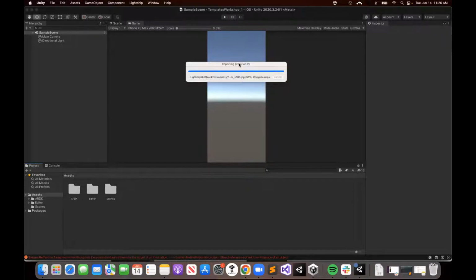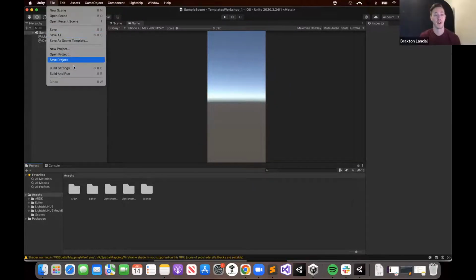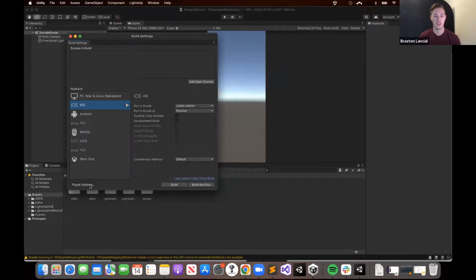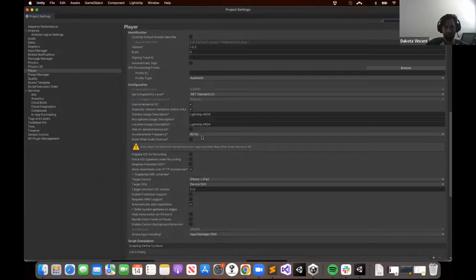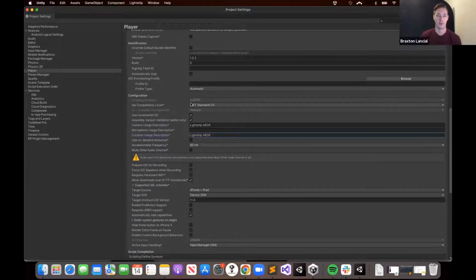So that would be once the app is packaged and ready to submit to iOS, this would be enough, or do I have to move other properties for that? Sorry, can you say one more time? Once the app is ready and packaged, do I have to move any other settings, or is this ready? Once you've done File, Build Settings, and then in the player settings, select iOS first. Then in the player settings, there are the camera usage description and the location usage description, so you want to enter things there.